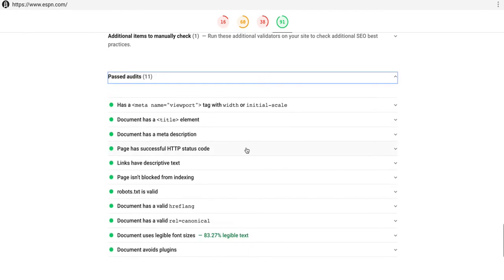And you see, of course, it's ESPN. They're going to pass most of these SEO checks. They're good at this. No, they don't have the page blocked from indexing. The robots.txt is valid, so they're letting crawlers in. They're letting it be indexed. I think you can see why that's important to SEO. Links have descriptive text, so again, making the user experience better, making people be able to flow through the site a little bit easier. It's not just saying "learn more" and then they end up at some random place. It's telling them what they're getting with a link. So it's obvious and it's good. It has a meta description, has a title element. Of course it does. That's table stakes stuff. Just like best practices, there's really no excuse for every page on your site not being green from an SEO standpoint. These are pretty easy if you have a professionally developed site.